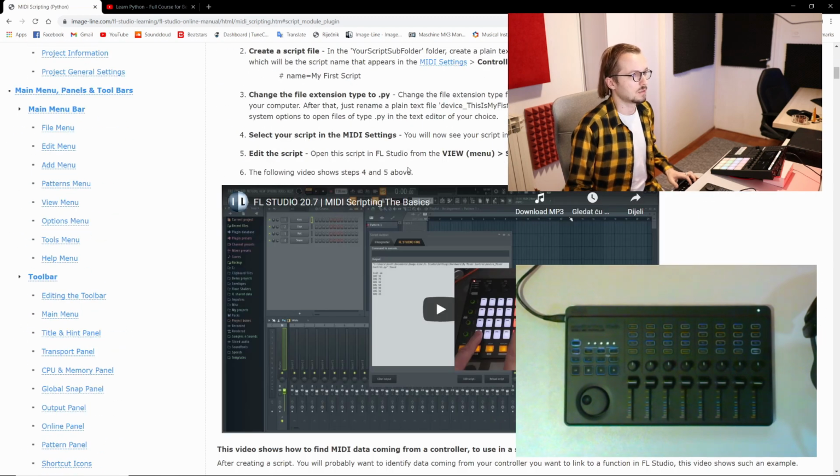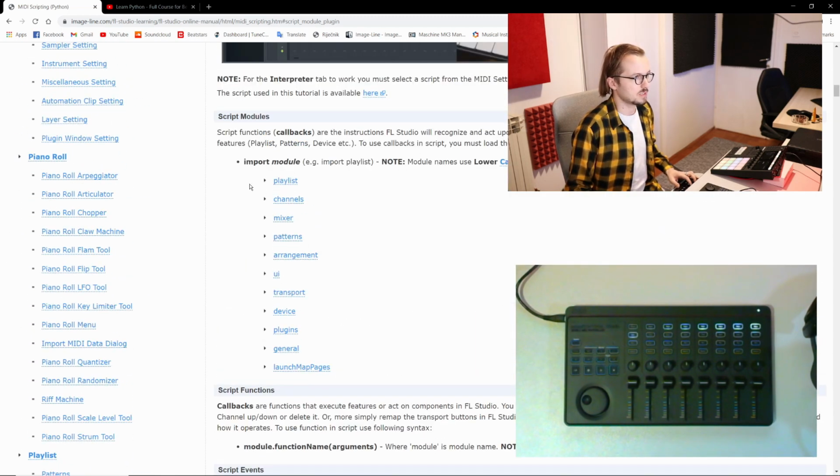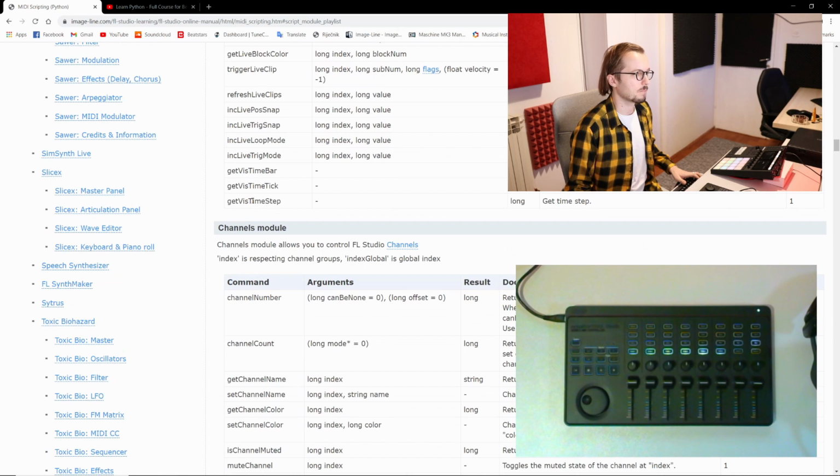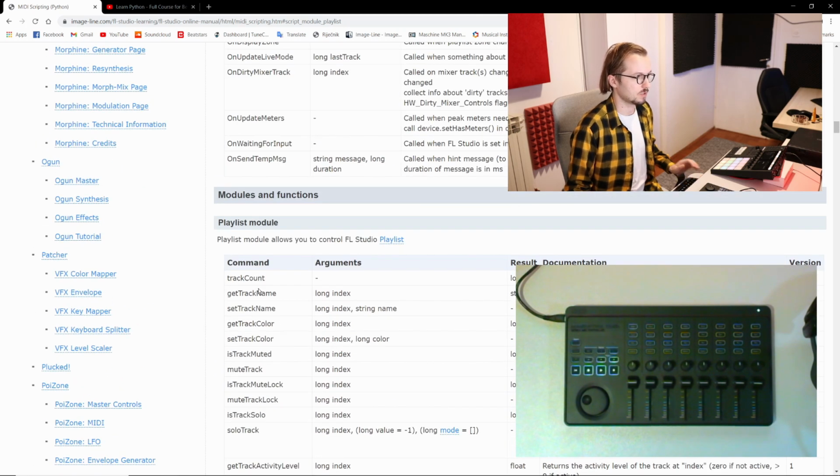The most important parts of it are actually this one here. These are parts of FL Studio that you can control with your controller, and when you click on one of them, you get all commands for that particular module.